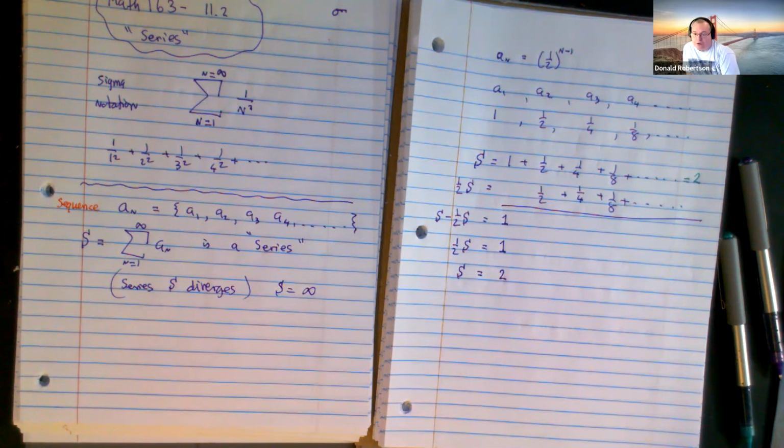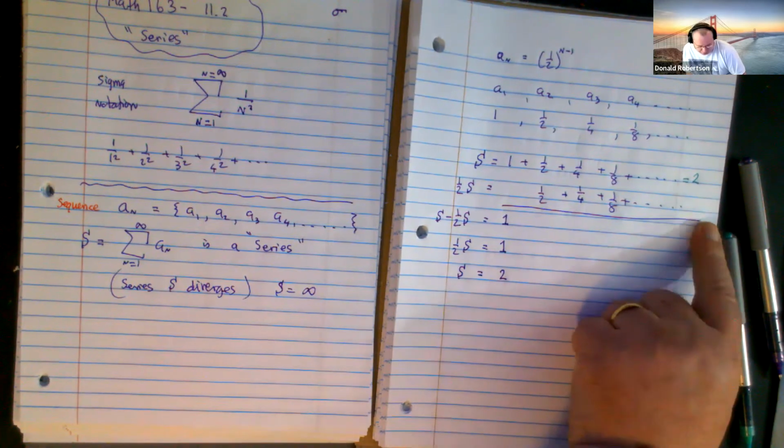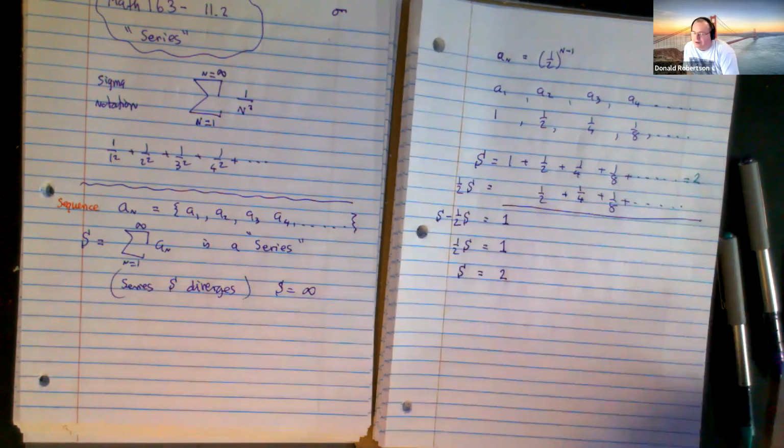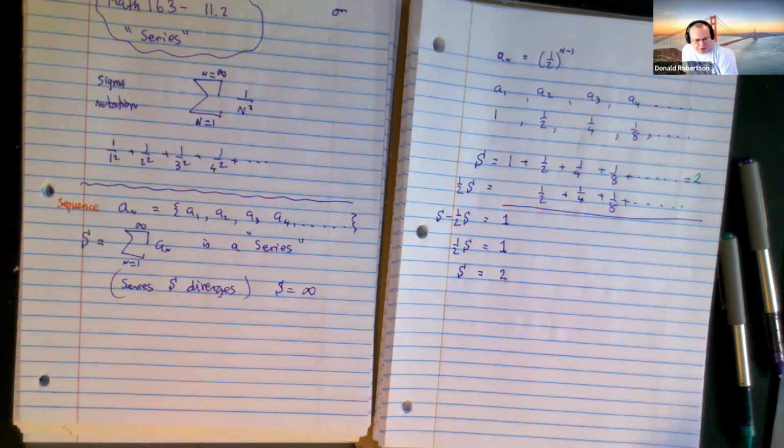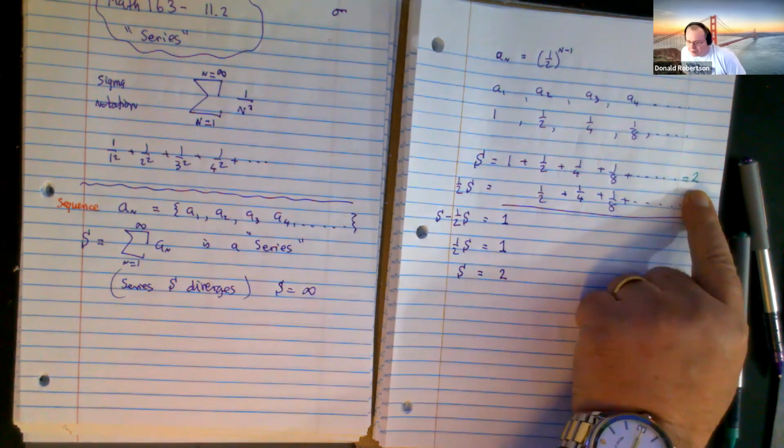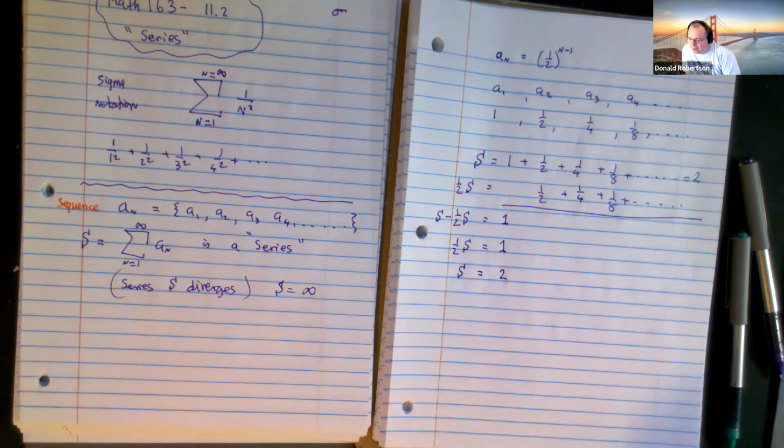Aren't there going to be a lot of series out there that just add up to infinity? Agreed? And there are going to be a few, probably less of them, that add up to a number that you can actually live with, right? They add up to a finite value. You wouldn't be too surprised to know that mathematicians are much more interested in the ones that add up to a number than the ones that are infinitely big, right? Because you can't do much with them, because they add up to infinity and you're not going to get anything out of that.